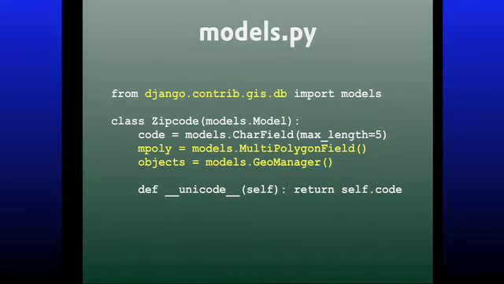And that pattern follows for a lot of the additional functionality, for example the geo feeds or the geo sitemaps. There's gis.sitemaps, gis.feeds, for example. And the models has everything else that the normal Django models has, but then it has the additional stuff, the GeoManager as well as the geometry fields. So in this one here, we're doing a multi-polygon field, since some zip codes can actually be more than one polygon. And we put the GeoManager on it and just have a string representation there.